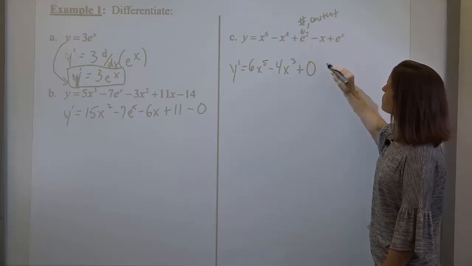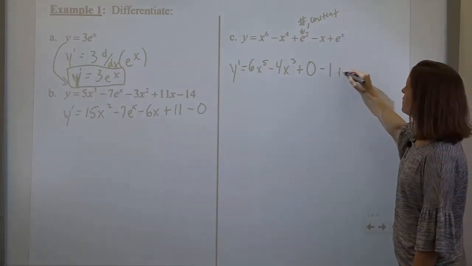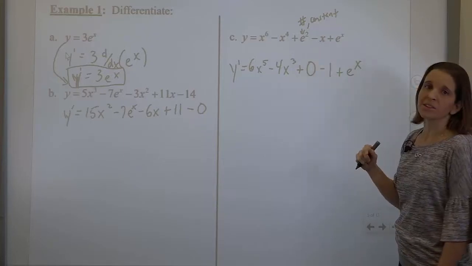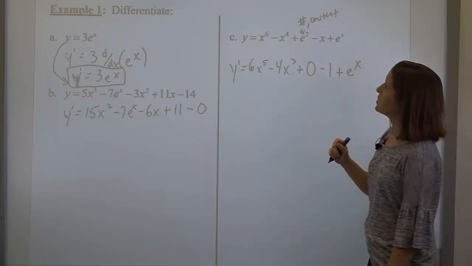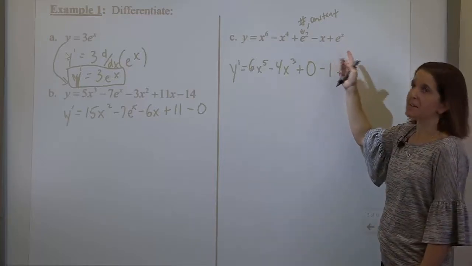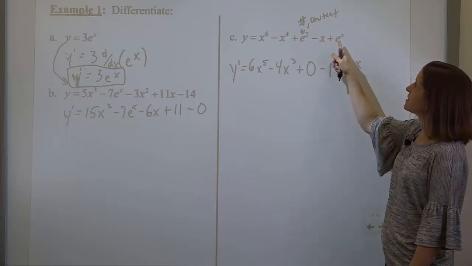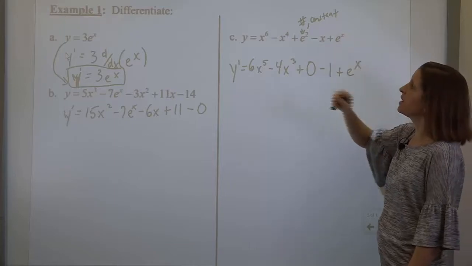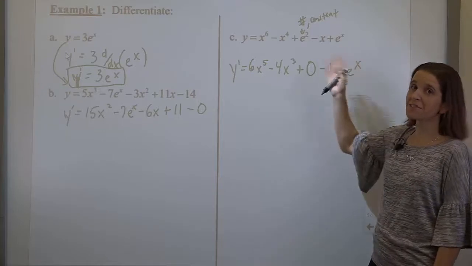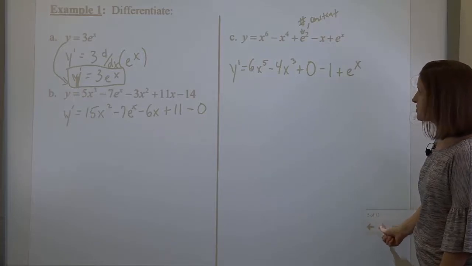And then here, this is power rule, minus 1. And now this one does have an x in it, and the derivative of e to the x is e to the x. So again, I just went term by term, but that is one more thing we need to be careful of. We need to be careful that we are not trying to do the power rule with e to the x. It is not x e to the x minus 1, because it's not the same kind of function. It is a constant base and a variable exponent, not, as the power rule does, a variable base and a constant exponent. So it has its own rule, and it's a really easy rule. So don't make it harder than it is by trying to use the wrong power rule on it.